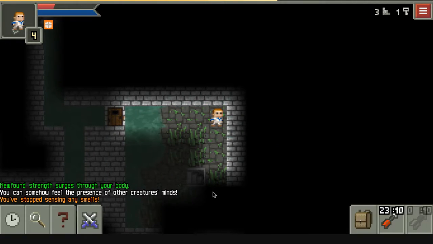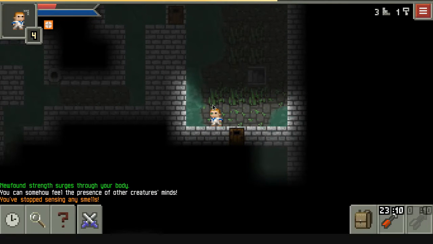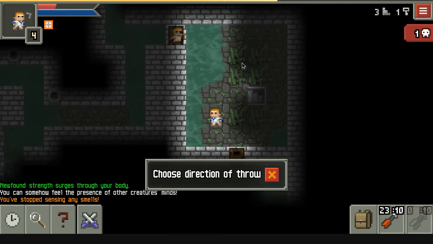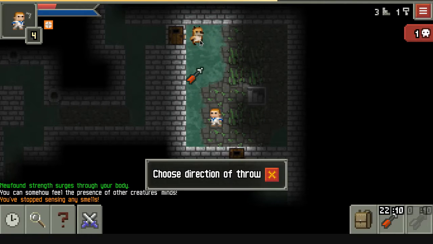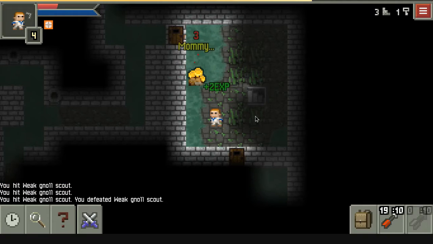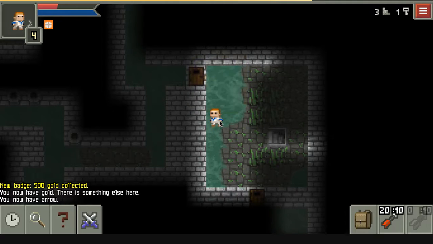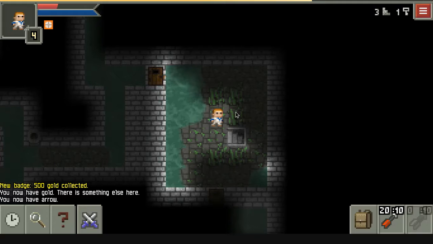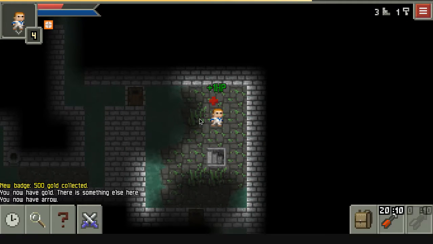Okay, there's a... What? He wasn't in here? Oh! Where did you come from? Hit a wall. Okay. New badge. 500 gold collected. Not bad. Not bad. I'll use the gold for later.